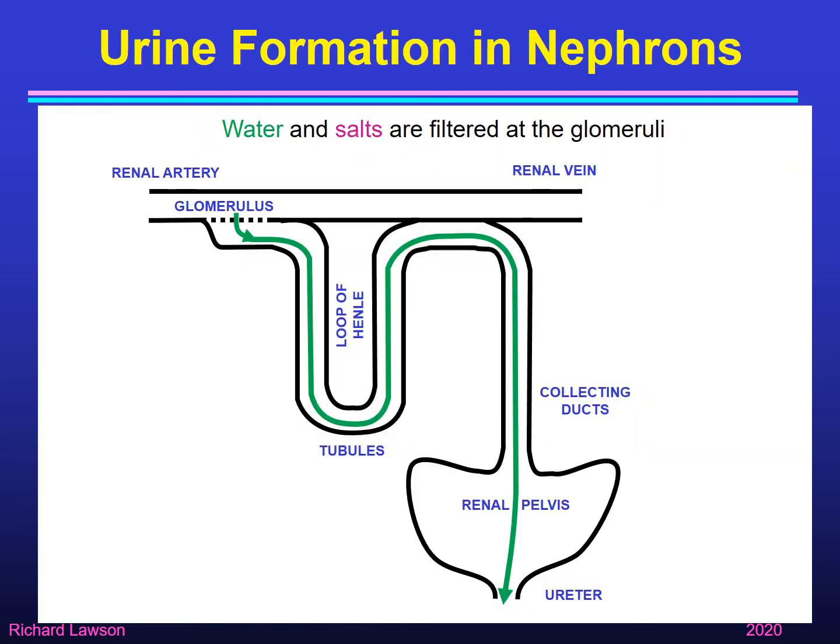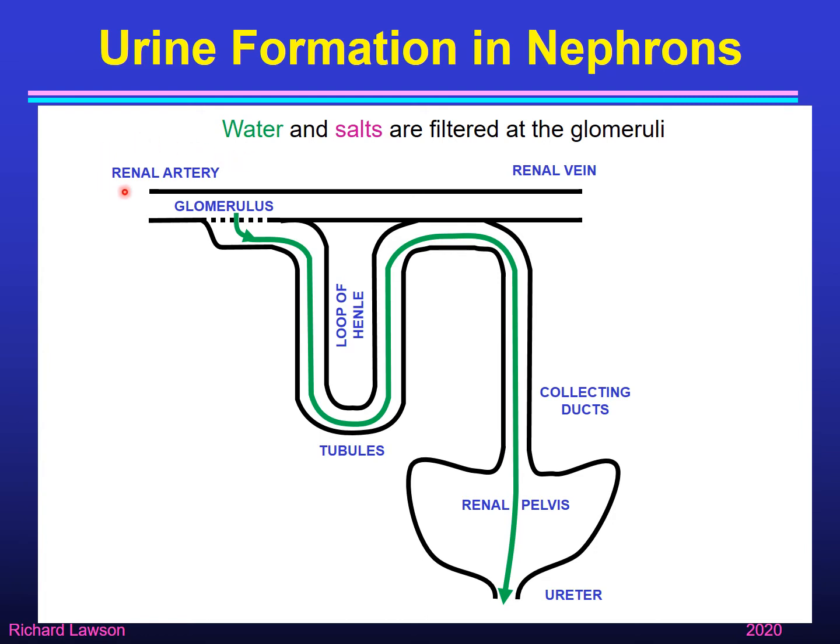So let's look at how urine is formed in the nephrons. Now, as I've said, each kidney is comprised of about 1 million individual nephrons, but for the purpose of this model I'm going to represent the kidney as if it was one giant nephron, representing all the nephrons summed together working in parallel. So this diagram illustrates what's going on in the two kidneys combined.